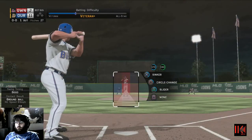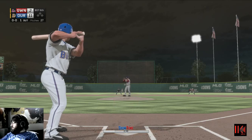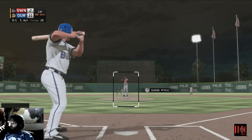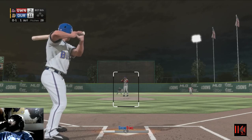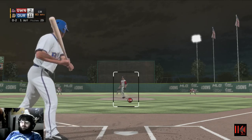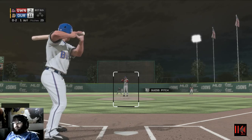Xavier Gunter will stand in, one of the few guys not to join the hit parade so far. Yeah, he's got to be feeling a little bit like that dog that gets left out in the rain while the rest of the family's inside by the fire. I guess he's just not seeing what everyone else is. That's taken. Now it's 0-2. Seven runs have crossed the plate in the inning.